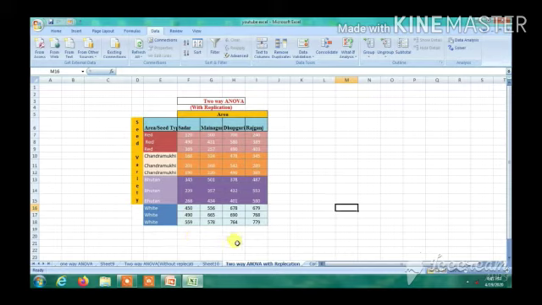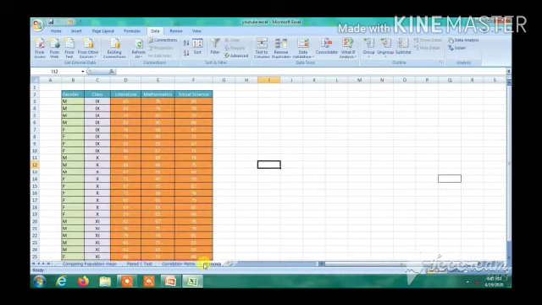Now we are going to move to another example, that is MANOVA. So we have done so far ANOVA one way, ANOVA two way without replication, with replication, and another part is MANOVA. MANOVA means multivariate analysis of variance.